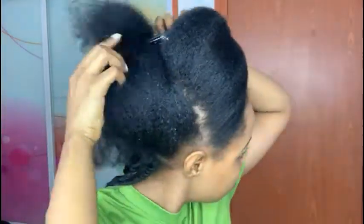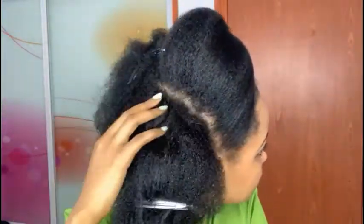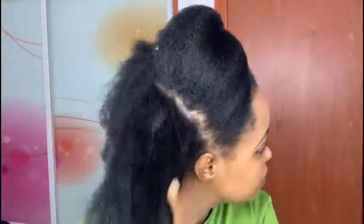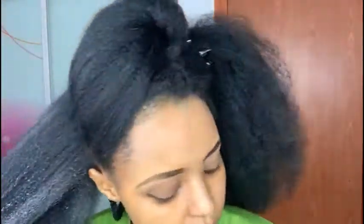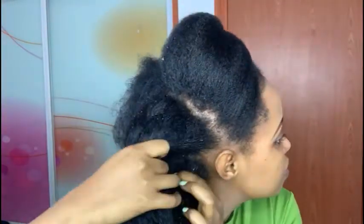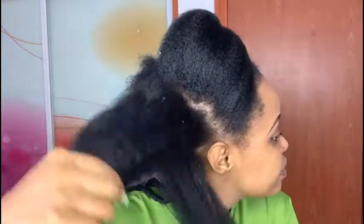And I don't really use a comb, as you can see. I really just use my fingers, because as I told you, I blow dried before doing this. And yeah guys, I'm just going to go ahead and speed up the video, so you guys just get a guess of what I'm doing. I'm pretty much doing the same thing, although it just takes a very long time.